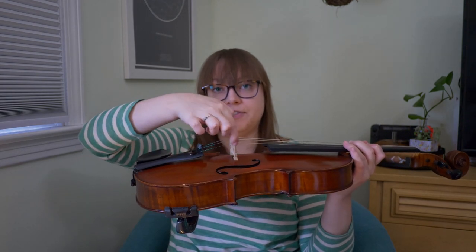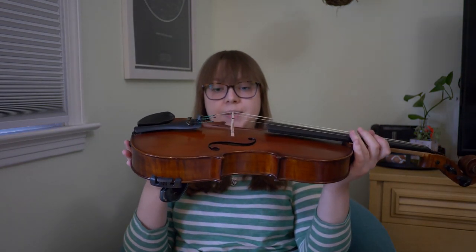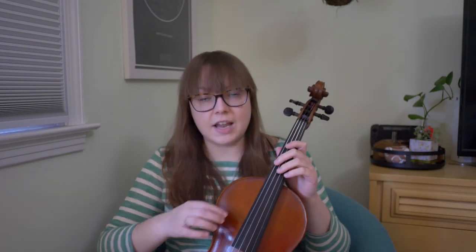Now I'm back to show you some other basic care tips on my viola. Every string instrument has a bridge — it's this vertical piece of wood that holds up the strings. This is held in place by the tension of the strings. So if you loosen all four strings at once, the bridge is going to fall. And in the very inside of the instrument, there's a pillar that stands straight up called the sound post — all the sound vibrates off of the sound post. When the bridge collapses, it releases so much tension on the top of the instrument that sometimes the sound post will fall. So be sure to only tune one string at a time and never loosen all four strings, especially if you're changing your strings — only remove one string at a time.